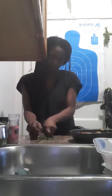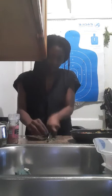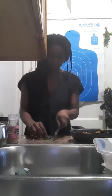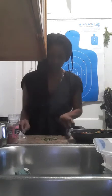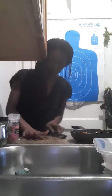So this will freshen everything up. Complement the pepperiness for the meat. Nice seasoning. Kind of like a rub, but the beef will be ground beef. Okay. So the stems are chopped up nice too. Okay. All right.